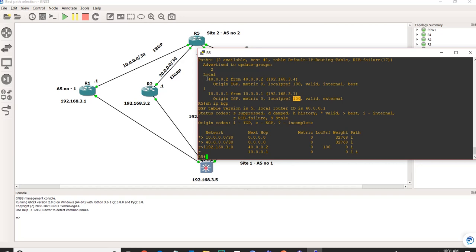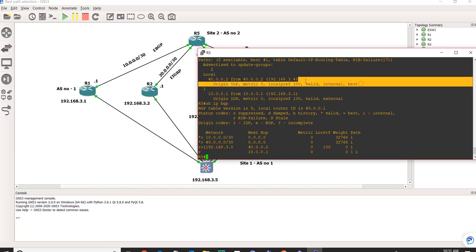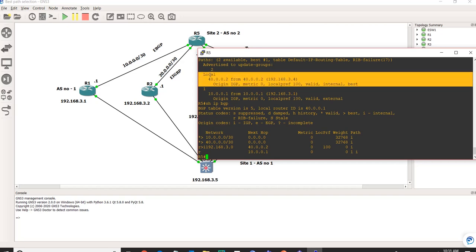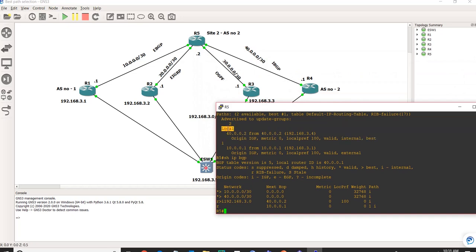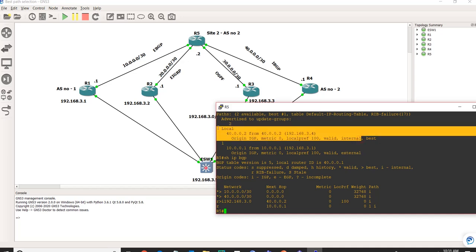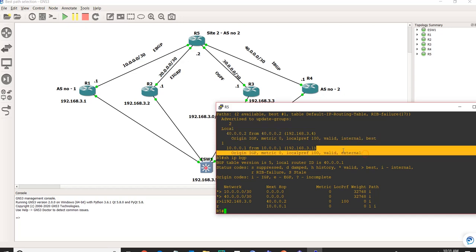Here, the route which we received from IBGP, that is from the R4 router, is local, whereas the route received from the R1 router is via external. So it always prefers the locally originated route, and in BGP it chooses this route as the best route when compared to the external route.